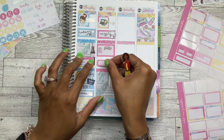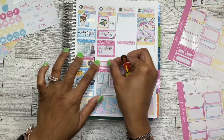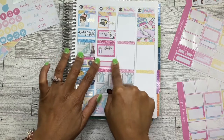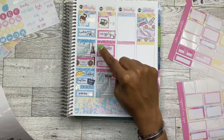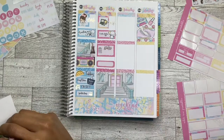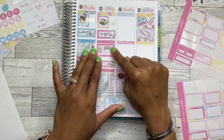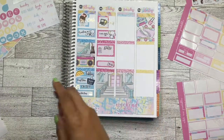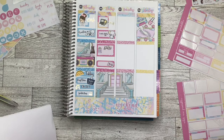And then after that, this is a lot of spacing, so I'm gonna scoot this down. After that, I decided to go to bed early. Oh, this sticker, I'm sorry, by the way, is from Print Petticoat Bandit, as well as this one. And this is from Scribble Prints Co. So I decided to go to bed early because it was just a long day. It was just a long, long Friday.